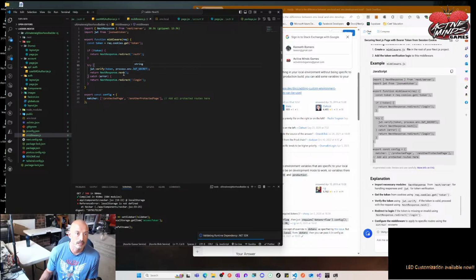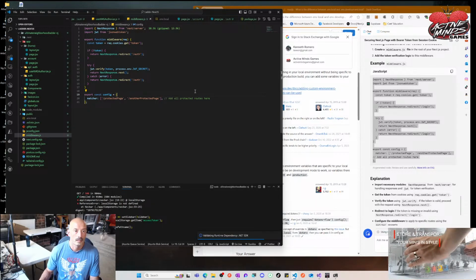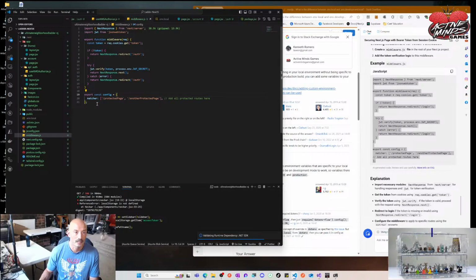Try secret middleware catch. If it's an error, we're going back to auth. Nope, not suth, but auth. And then const config equals matcher. Protected page. Another protected page. Add all protected routes here. Oh, okay. So we're going to say account.